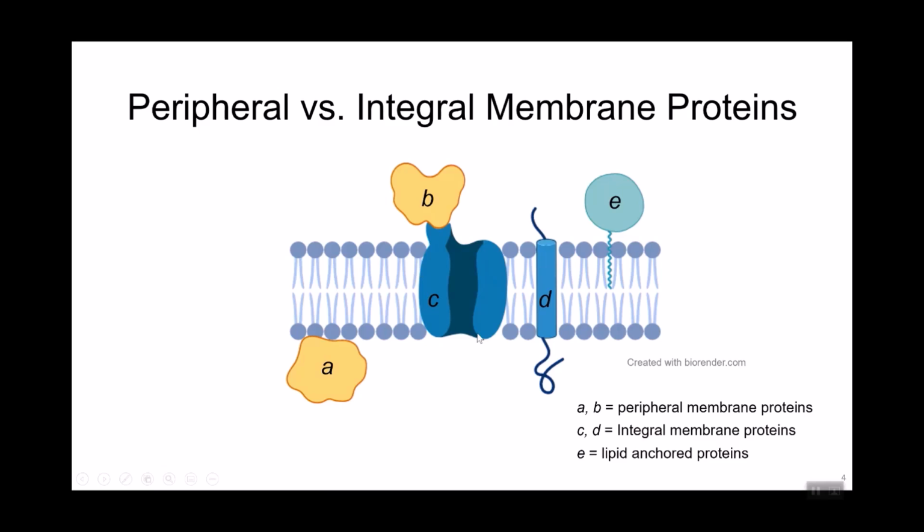Now, these integral membrane proteins are embedded in the hydrophobic bilayer, and these can form pores or channels and have much more complex secondary structures. Or they can just pass through the membrane once, like in protein D, and contain other parts that are either inside or outside of the cell. The third category are the lipid anchor proteins, where you can have post-translational modifications to proteins that will covalently attach a lipid tail, and that's what's going to hold the protein at the membrane. So essentially it's tethering the protein to the lipid bilayer.